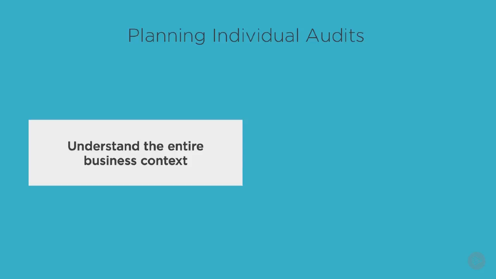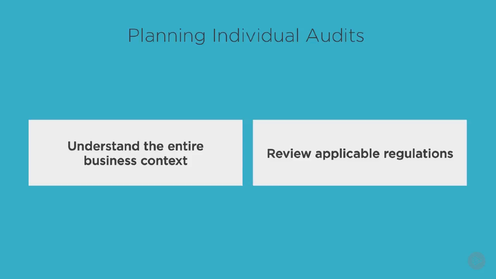When I understand the business, then I will be able to design audits, the individual audits, that will be aligned then with those business needs. It's important when we audit a system, we audit how that system supports the business, because that is the ultimate objective of the system. It does no good to have a system that passes an audit if the system itself is not meeting the business needs.